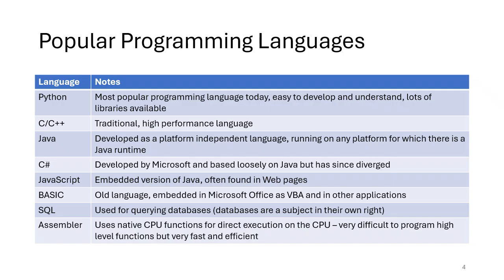Now, other languages which are a combination of different styles include Java. Java was originally developed as a platform-independent language, and the idea is it runs on any platform for which there is a Java runtime. Because it's running in this intermediate code using the Java runtime, that does mean that performance is reduced. I originally started programming Java many years ago, and at the time Java was very slow. But over the years, computer platforms have got faster, and also the runtimes have got more and more optimized.